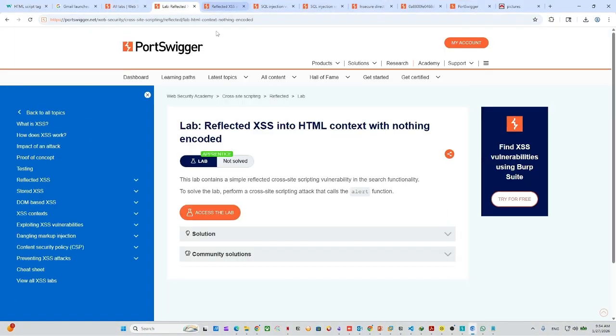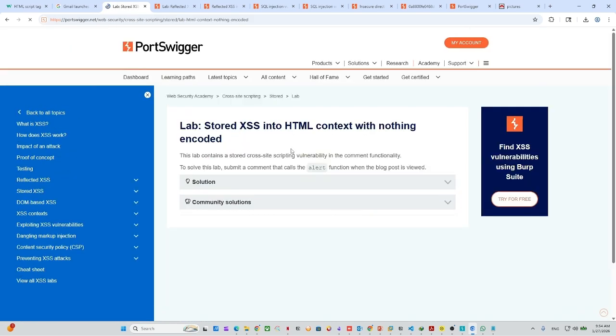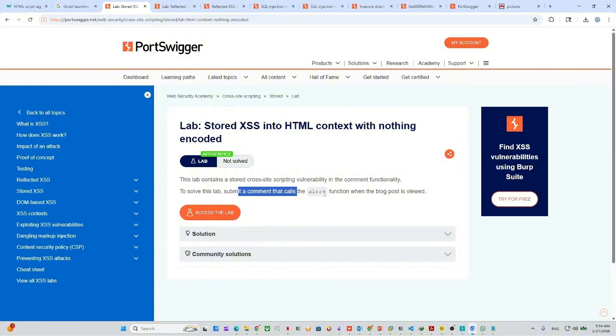But we have multiple different types of XSS. This is reflected XSS, reflected on the browser, on the client side, right? Stored XSS is different. Basically you're going to put this alert inside the comment section, and anyone who views this post or blog is going to be affected.